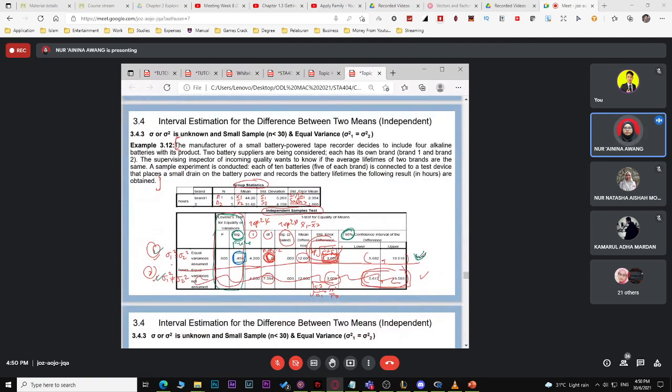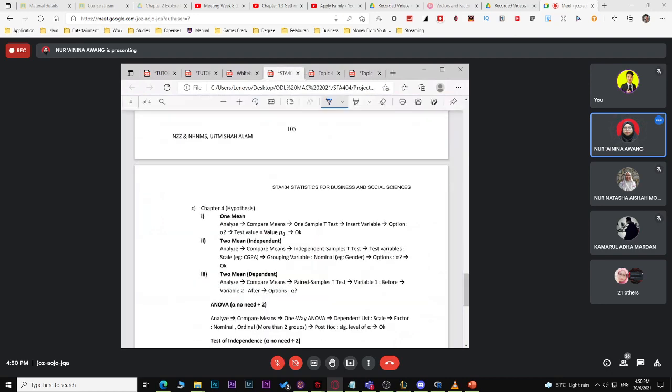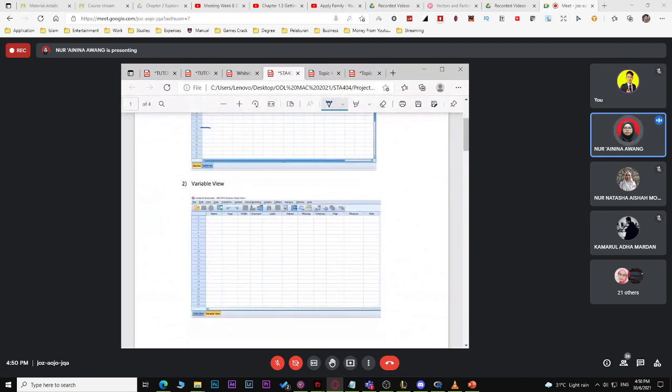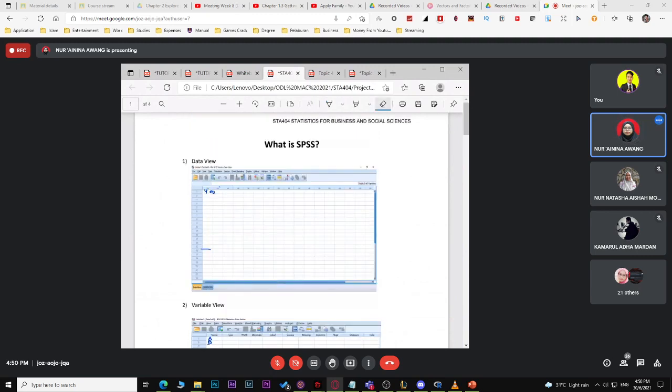Cuma kalau dalam case yang ini macam mana pula, dekat you punya data view ni you kena masukkan lah. Since you have two variables, you just masukkan je lah. Contohnya you ada A dengan B, group A dengan group B. So you buatlah variable A, variable B. Nanti dekat data view ni you akan ada A, you ada B, and then you masukkan je lah data for A. Okay, contohnya data A tu dia ada 1, 5, 7, B ada 2 dengan 5 contohnya. So masukkan je lah 1, 5, 7, 2 dengan 5. Okay, and then follow je.